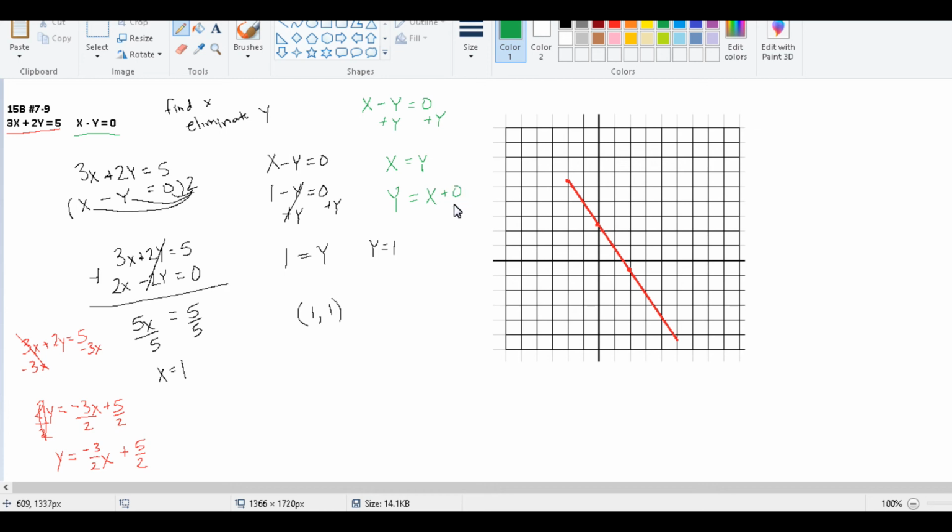There's nothing else there. So if that helps me see, now this is my b and this is my m, which is in front of the x. So my intercept is 0. So I start here, and then my slope is a positive 1. So up 1 over 1. And then I can make that line.